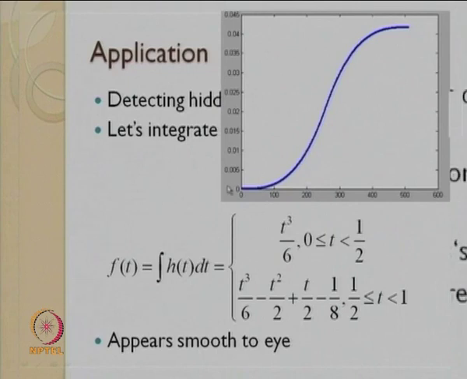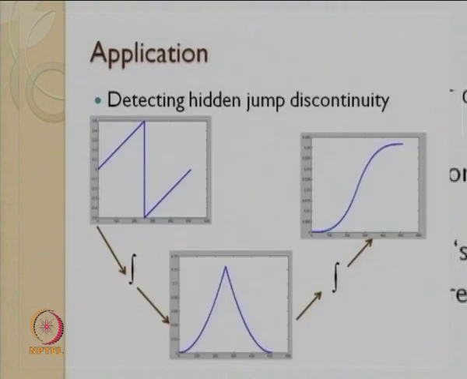However, we realized that at the second derivative of this function, there exists a problem at t equal to 0.5. And then we posed this question: can I select an appropriate mother wavelet to indeed find out that hidden jump or hidden discontinuity? And that's where the concept of vanishing moment really became very, very important. Because the moment you are doing integration or low pass filtering, and the moment you say that my function now appears smooth, and if at all you want to find out the discontinuities, it's a property that is associated with psi, that is wavelet functions.